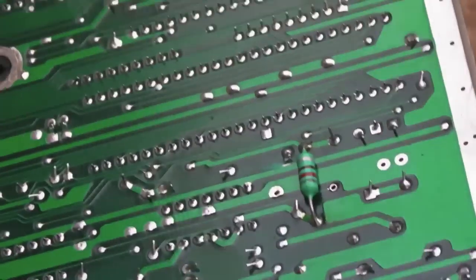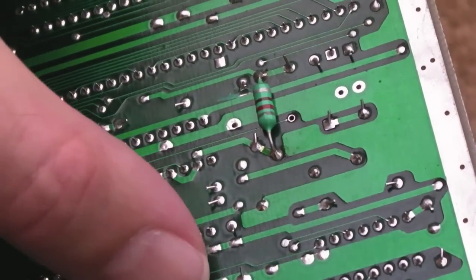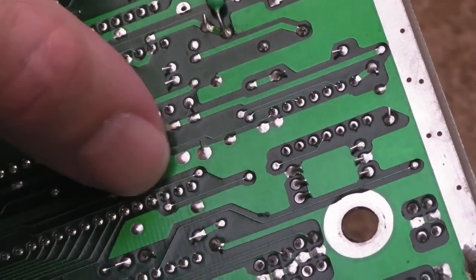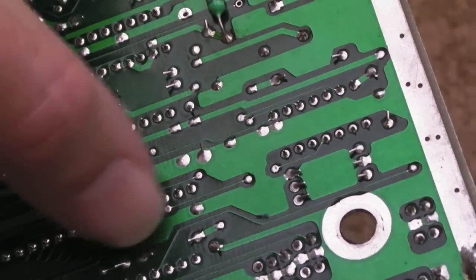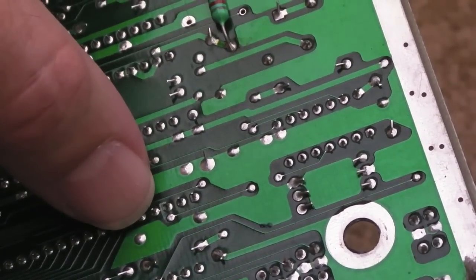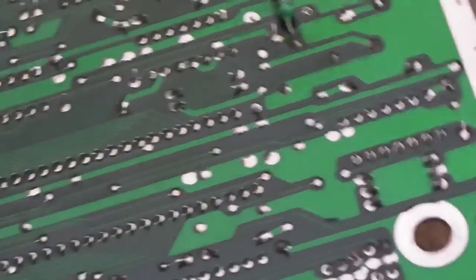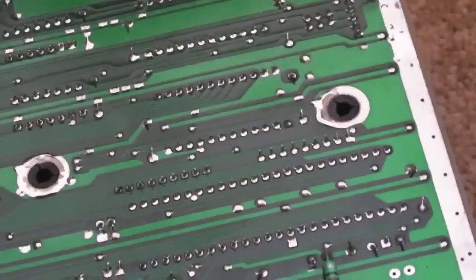Underneath, you're going to see this here. I'll get my finger in the right place. There, yeah, I've just used a little blade just to separate those two tracks. So now those two are separate from each other, and pin 38 is separate from those two. So yeah, I'll just check that on the meter just to make sure.